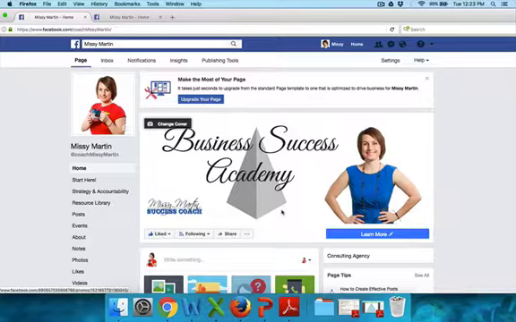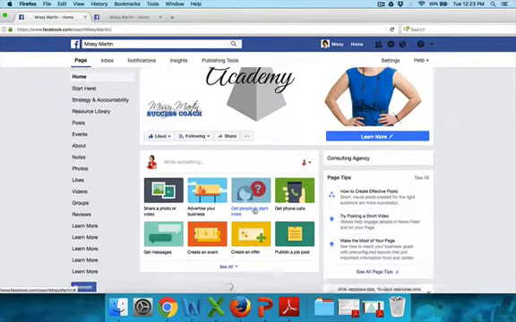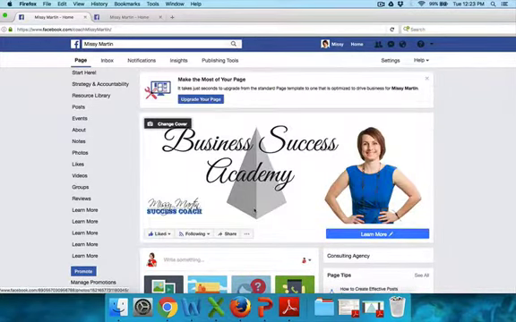Very, very highly suggested to get a professional photo. Make sure it's your face, not your whole body. Whole body pictures are great, but save those for your posts. People want to see your face on a phone. This is super, super tiny, so make sure that you do that. And I think that's all I'm going to show you for today on this.